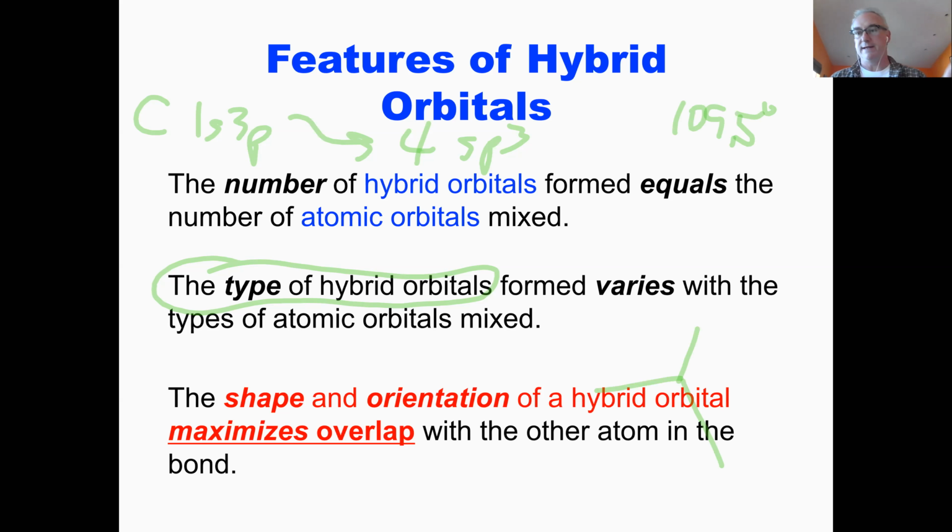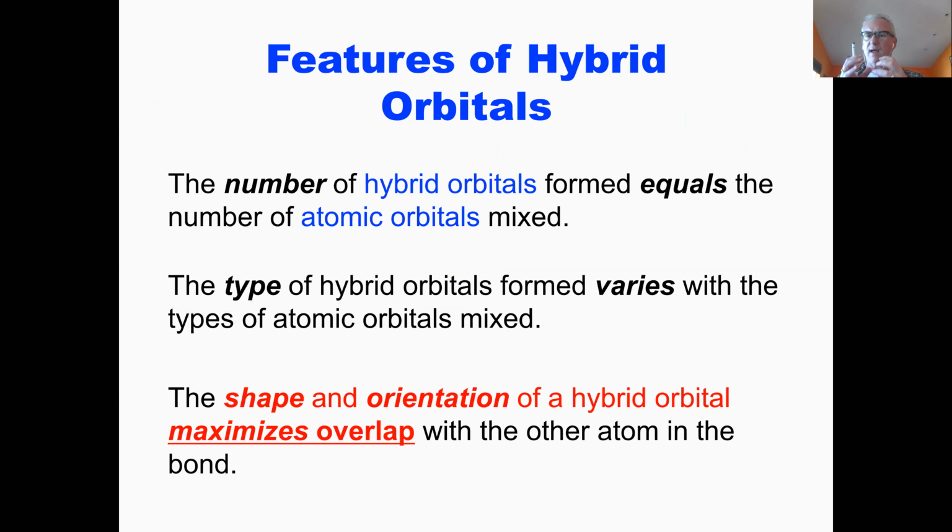The whole point of doing this is this last point right here. It's really, really important, and it's something that I'm going to come back to again and again, and we're going to talk about it in lab this afternoon. The shape, not just the orientation of these hybrid orbitals, but the shape of them is critical. Because if you remember a little while ago, we talked about how orbitals overlap, and that's how we form bonds. That's the whole basis of covalent bonds.